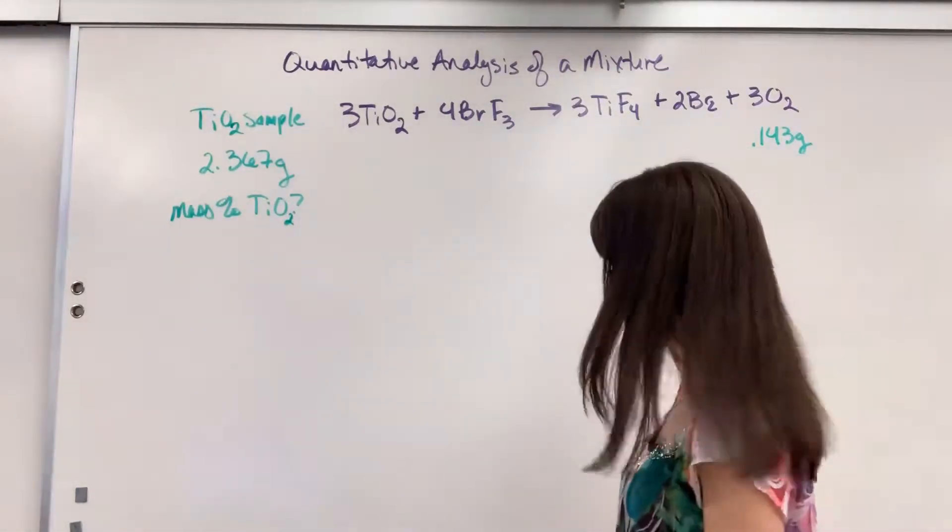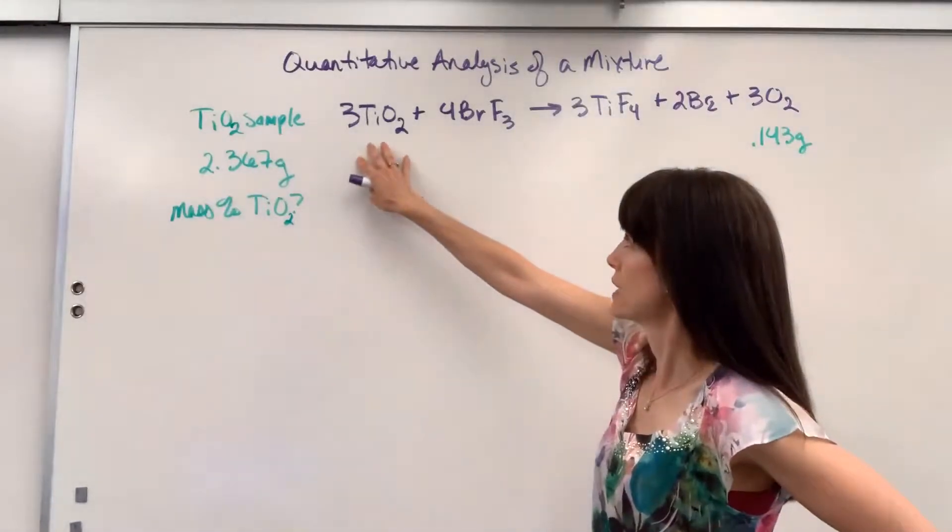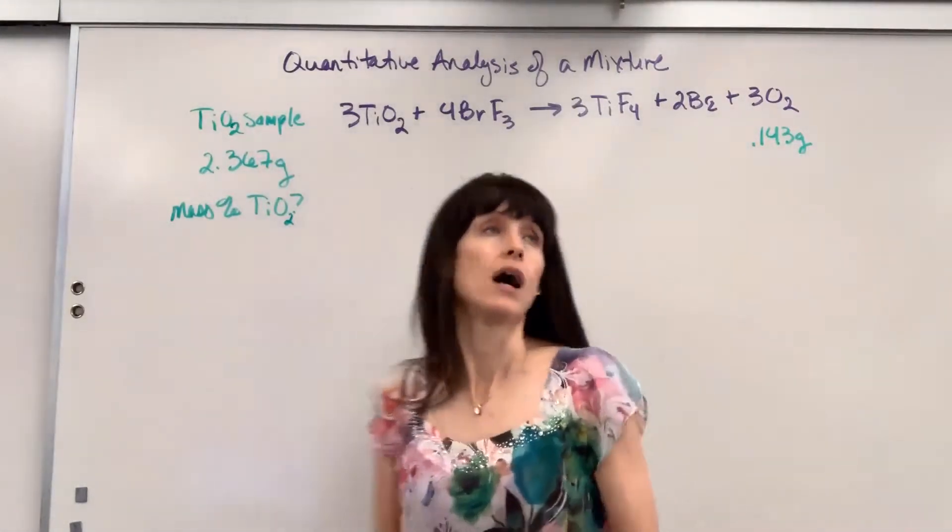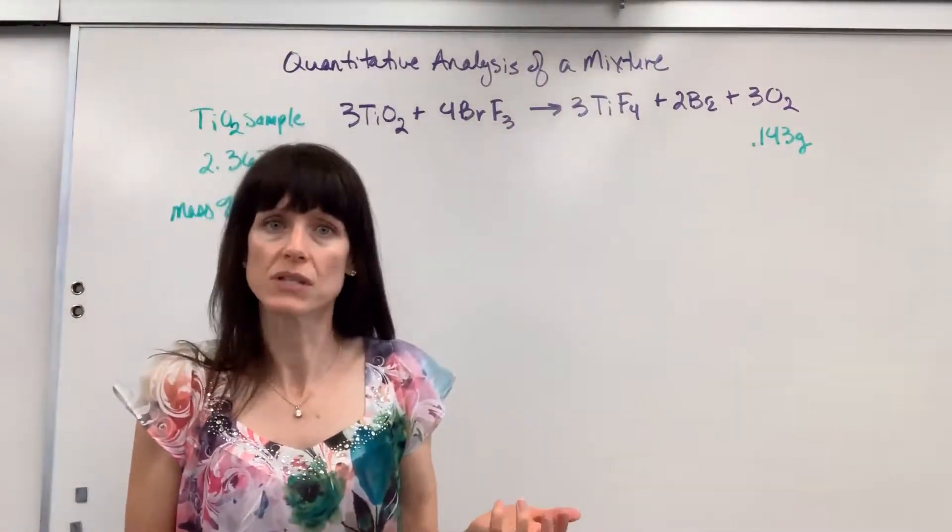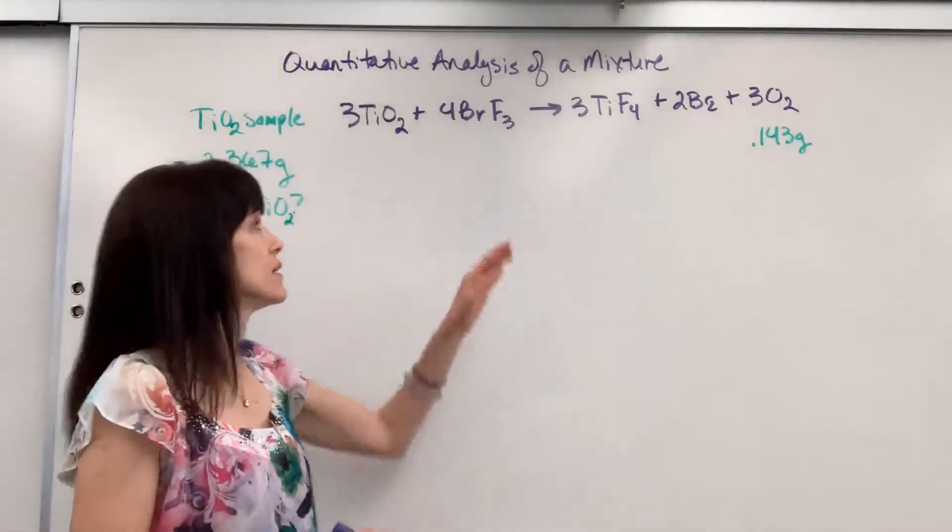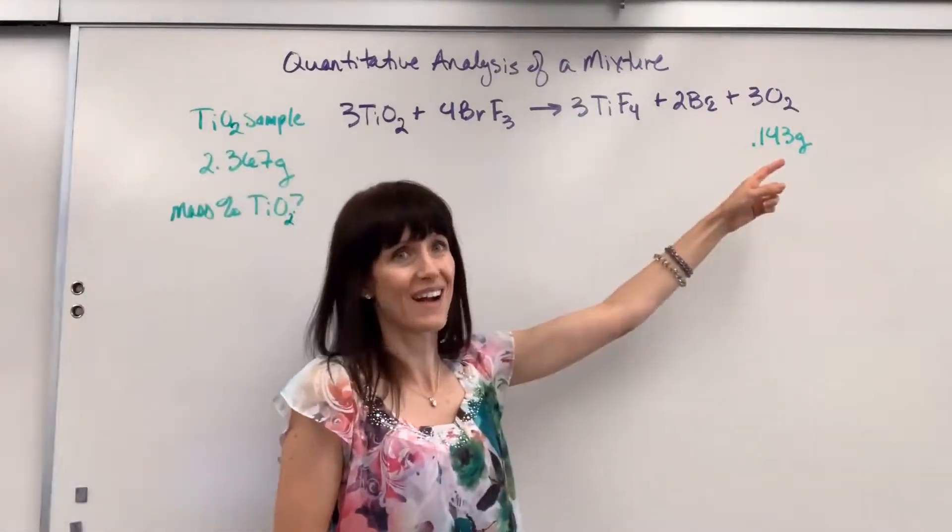Now they gave us a formula. Here's our chemical equation. We're going to have this titanium four oxide and you react it with bromine trifluoride. As a side note, titanium four oxide is important in industry. It's a compound that's used in the industry. And to check purity, you can add the bromine trifluoride to it and you get this really cool reaction.